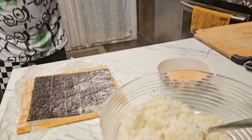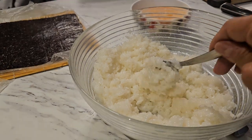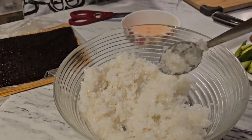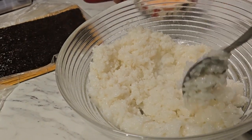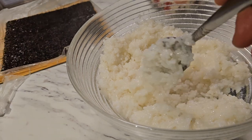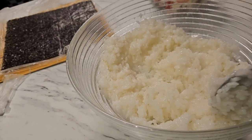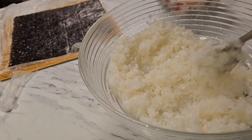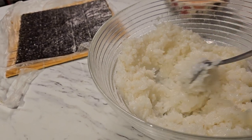What you making? Sushi. So we cook the rice with rice vinegar, 1 spoon of oil, 1 spoon of sugar, and a little bit of salt, and 1 cup of rice and 1 cup of water. We leave it to cook. Cool down. Leave it to cool down.